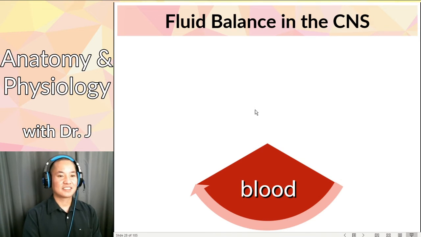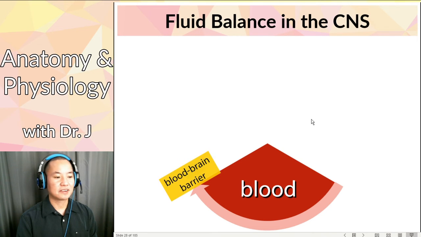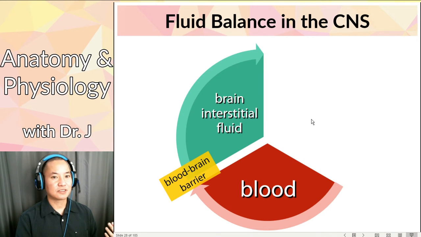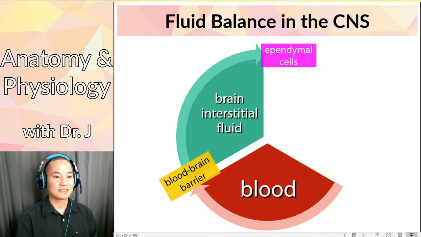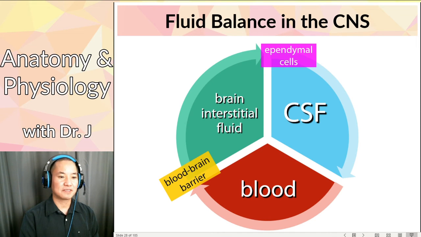All right, so actually this is new this year. Remember, cerebrospinal fluid is made from blood. How do you make cerebrospinal fluid? The blood is filtered through that blood-brain barrier, and then it ends up as brain interstitial fluid, but it's not CSF yet. Remember, the cells that are very important in making CSF are ependymal cells. Ependymal cells take interstitial fluid from the brain, and remember, you have these choroid plexuses, not all over, but in each ventricle. So these ependymal cells make cerebrospinal fluid.